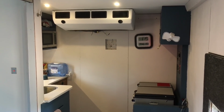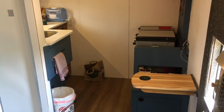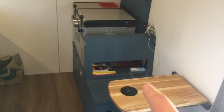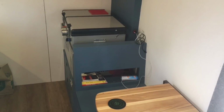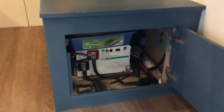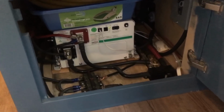So looking forwards from the door is the galley. And this area also has a lot of the utilities hidden in it, which I'll show you. Here on the right is most of the electrical systems, and we'll start here at the bottom under this little seating area, which has a USB plug here for charging your phone and stuff. But under it is the 3000 watt inverter. This came with the truck actually. The wiring had to be upgraded. It was way undersized for 3000 watts, but it's all safe now.